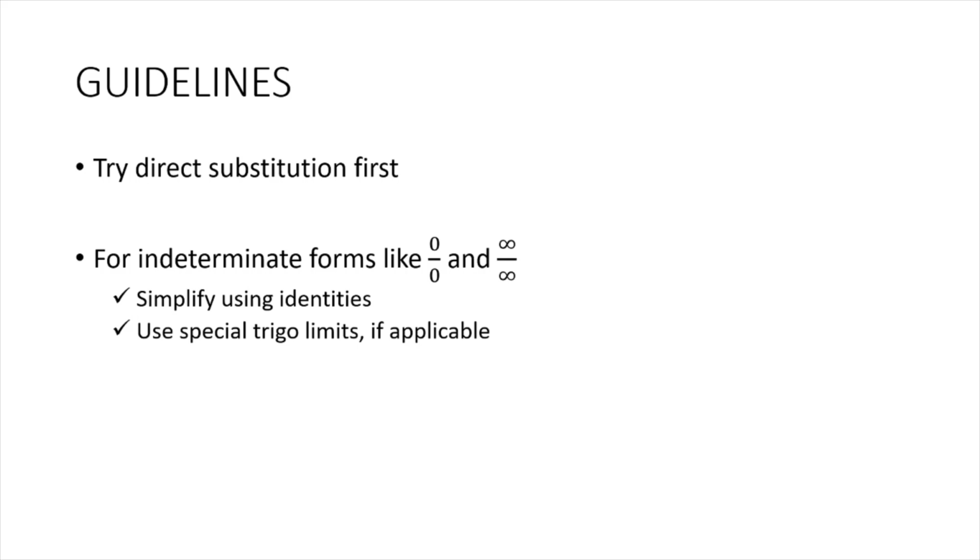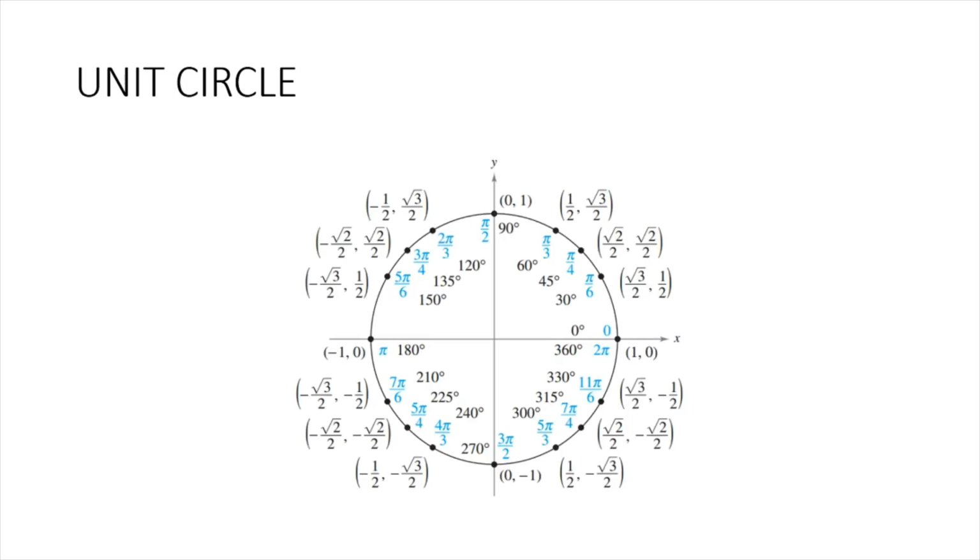And also, since we are not using calculators, we will only be dealing with special angles, because we can solve for the trigo function values of special angles using the unit circle. So we have to familiarize ourselves with the unit circle. You can memorize the entire unit circle if you can and if you want, or you can just memorize the first quadrant and the rest can be obtained using symmetry.